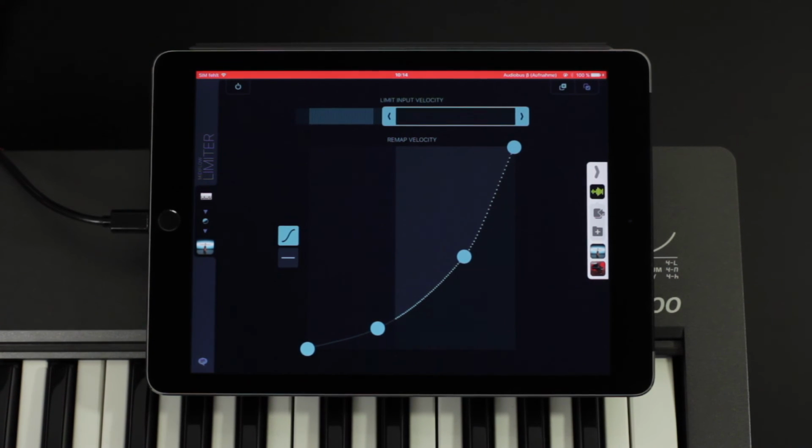So this is called a velocity layer, and it can be really useful when you're performing live with multiple sounds. You could also add the limiter to the piano sound again, and make it filter out above a certain velocity. Then, loud notes would only trigger the strings without the piano. It really depends on the effect you want to have.